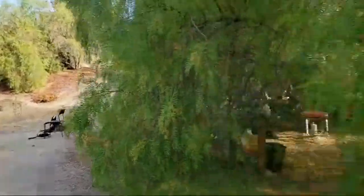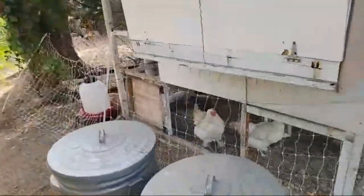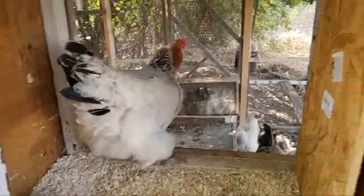Naki's happy, she's chilling. Got to feed the chickens. Pass their time. See if you got any eggs here. No eggs. She was probably gonna lay right now and I messed her up. Ah, she's pissed.